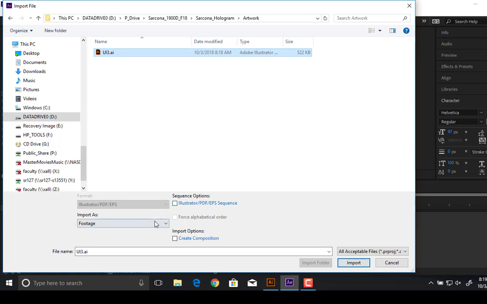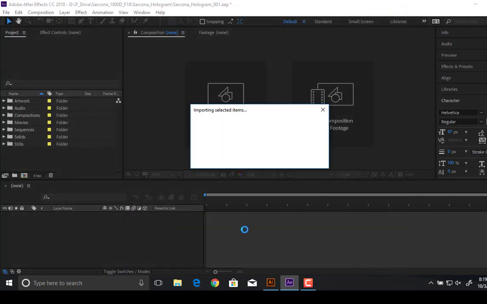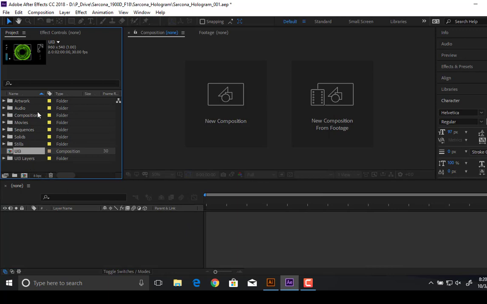On this, same thing, composition, retain layer size. If I label these UI1, UI2, UI3, After Effects will think that this is actually not one piece of artwork. It'll think it's an animation because it sees the 1, 2, 3 and thinks that it's a sequence of moving pieces. So if you did that, just make sure that this is unchecked, okay? You'll see it when you open it up and obviously it doesn't look right. So I can import. And then I can verify that my settings are correct here: 960 by 540, 30 frames per second. It's 2 minutes long. That's fine. I can adjust that after.